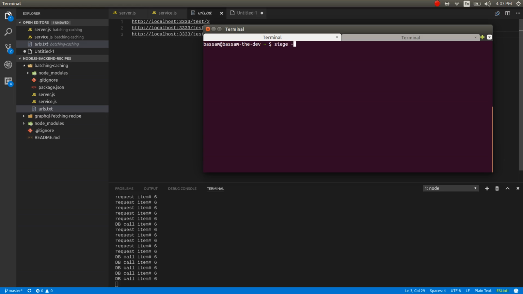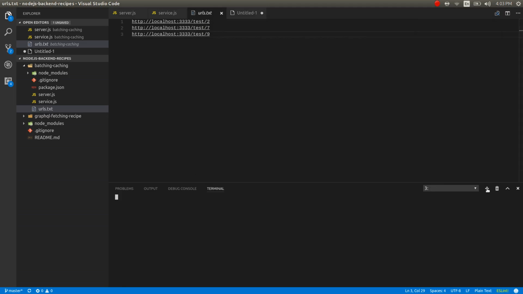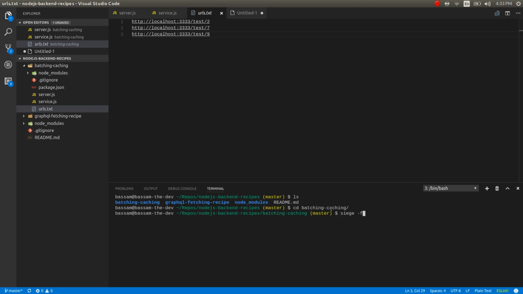So I can say Siege. It will accept my URLs, and it will accept the repetition, which is, let's say, 5, and then the concurrency, which is also 5, and that's it.